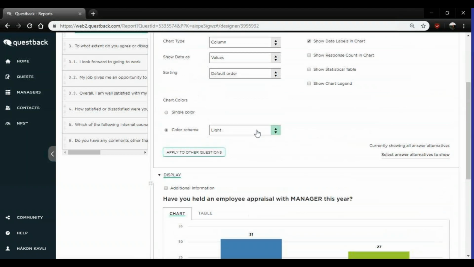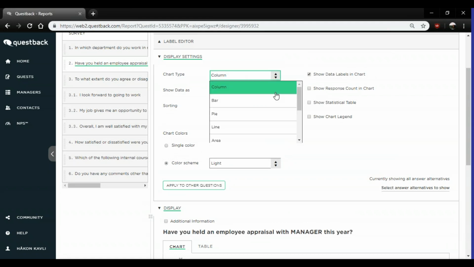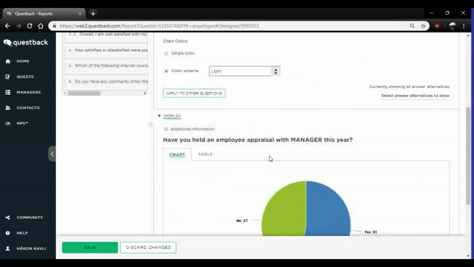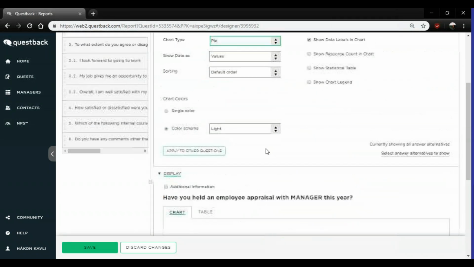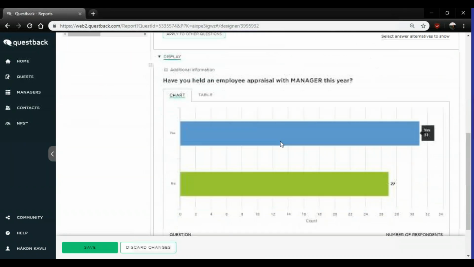Using the chart type options in the display settings, you can select other chart types, for example the pie or the bar chart type.